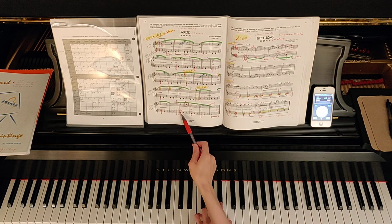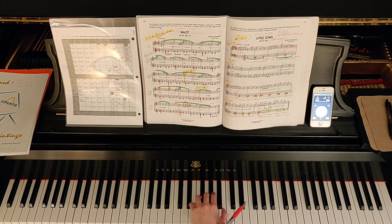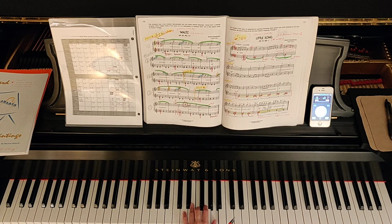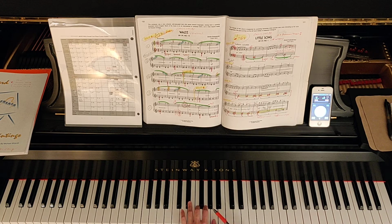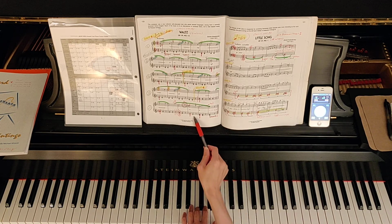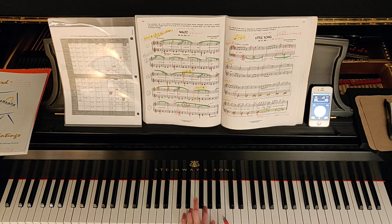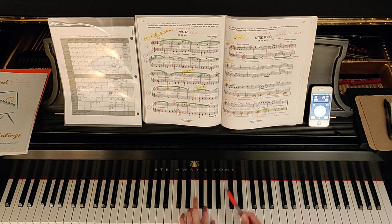Okay, now let's move on to measure 29. Watch out here. You need to pick up your entire hand. Move to another position. Third finger on F, thumb on A. Next measure, measure 30. Don't move. E and G already there. Fourth finger on E, second finger on G. Next measure, measure 31. Still there. Don't move. D, F, A. That's the D minor chord.